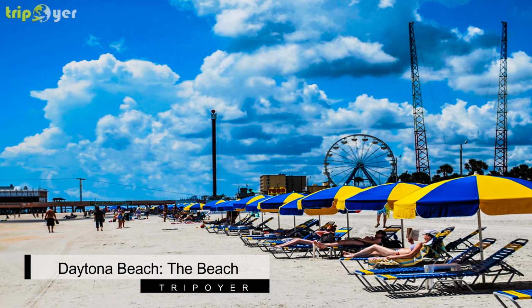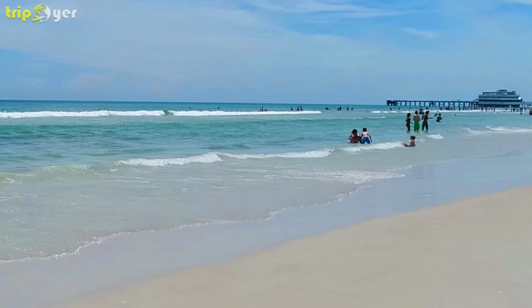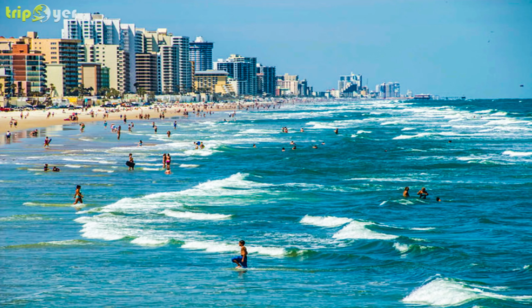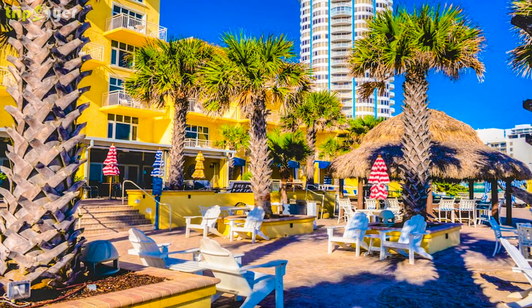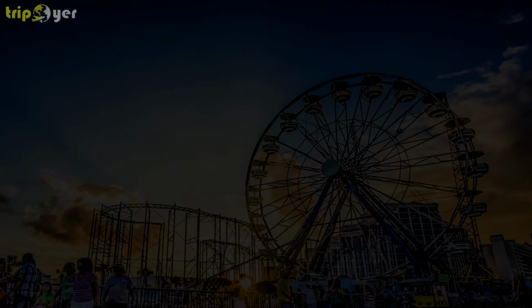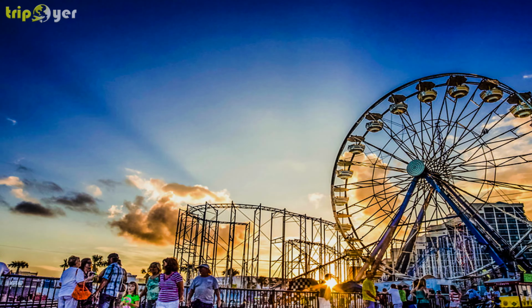Number 10. Daytona Beach, the beach. The founders of Daytona Beach didn't just pick a random spot to create a resort town. They chose a stretch of sand extending some 23 miles, which was to become widely recognized as one of the best beaches in Florida, if not one of the best in the entire United States. Edged by its distinctive aquamarine waters, this famous beach now borders one of the world's most legendary boardwalks, itself home to a ton of amusements, funky shops and restaurants, and outdoor street performers.